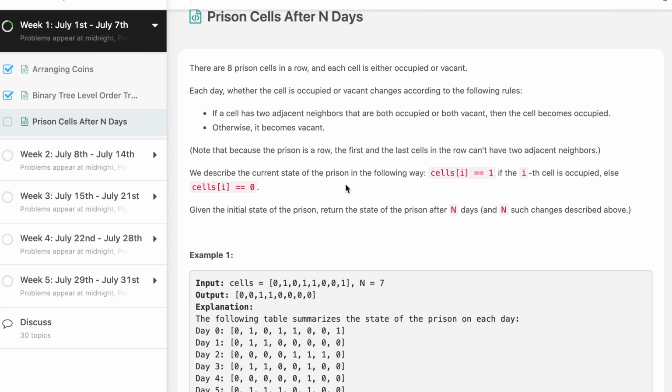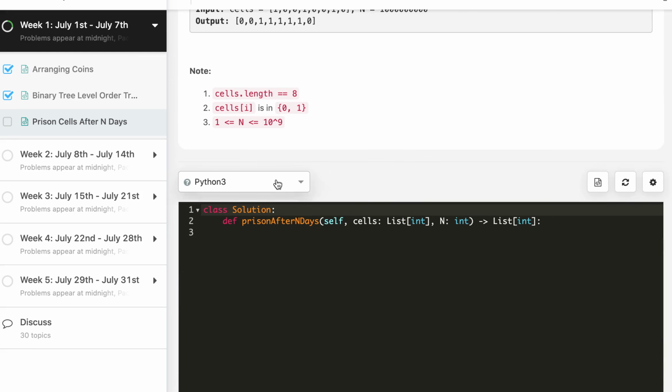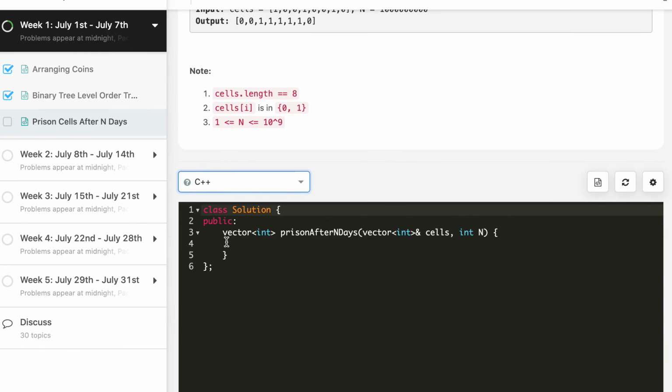So this is the same input that is explained to us, and first we will write it in C++, then Java and Python. We cannot keep a vector as a key, so we will convert the elements to a string, and int is the index at which that state first occurred.